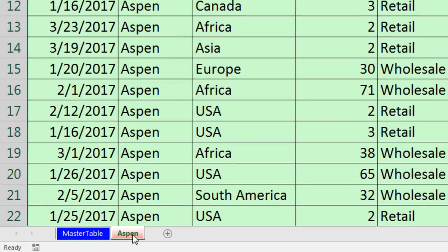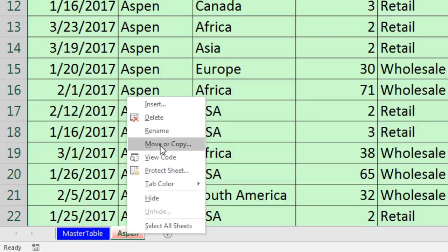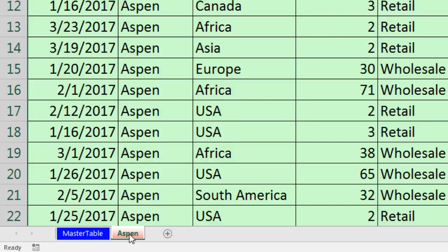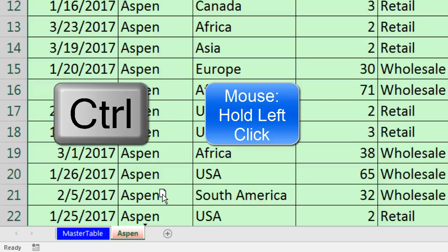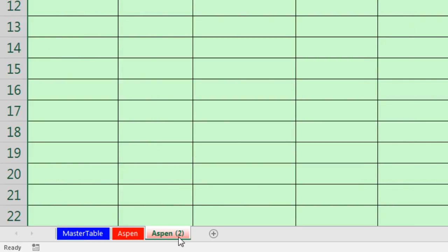Now, let's copy the sheet over. And instead of right-click, copy, and then clicking a bunch of things, watch this. If I click on the sheet with my mouse and drag it up, notice there's a piece of paper right there and a black triangle pointing down. But if instead of simply holding the mouse, I also hold the Control key, watch what happens. Now there's a little plus right there on the piece of paper, and that plus means I am copying. Now, it's very important I have both Control and my mouse held down at the same time. I let go of the mouse first, and instantly it copies the sheet. Now, I double-click, and call this quad, enter.